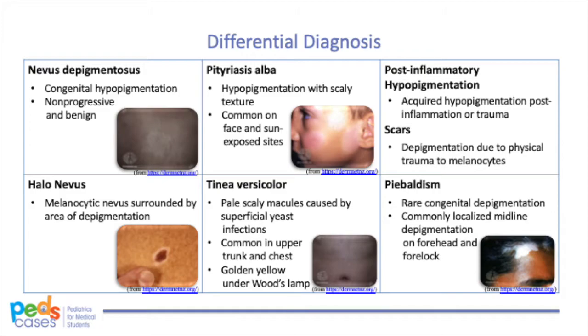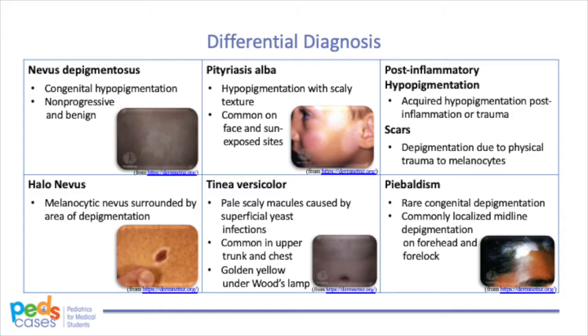Post-inflammatory hypopigmentation is acquired after inflammation or trauma to the skin. There's a temporary decrease in pigmentation in these areas due to melanocyte damage or changes in melanin production. Abnormal pigmentation can occur after wound healing, as with scars; repigmentation is unpredictable. Scars, especially from chronic excoriation, can sometimes become depigmented due to the constant physical trauma to the melanocytes. This can be delineated from the history.